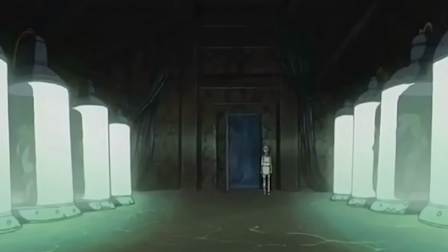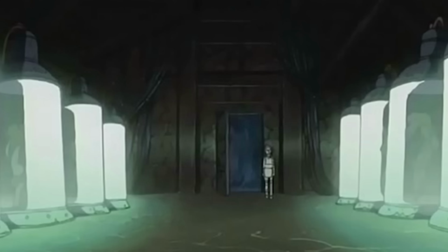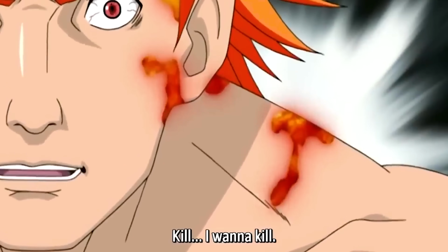So the curse mark is all of the things that we simplified it to be. It is an Orochimaru hickey that gives you weird markings and a power up, but at its base, the way that it was created, that's the part that a lot of people don't understand. Obviously, it was created by Orochimaru, but in order to create it, he had to do research on Jugo.